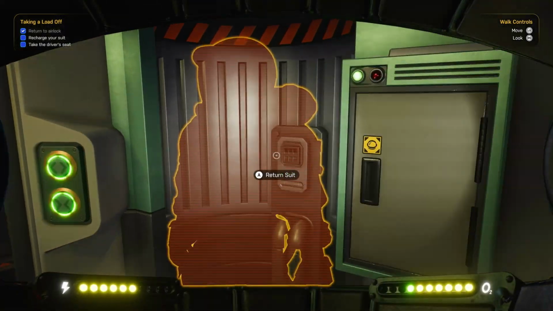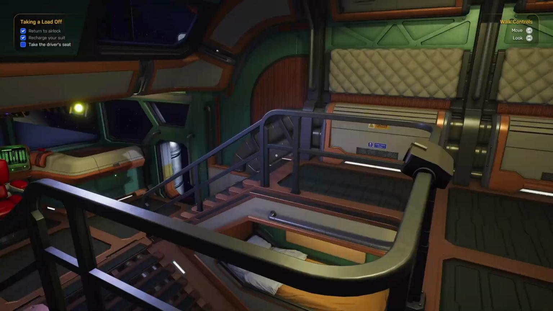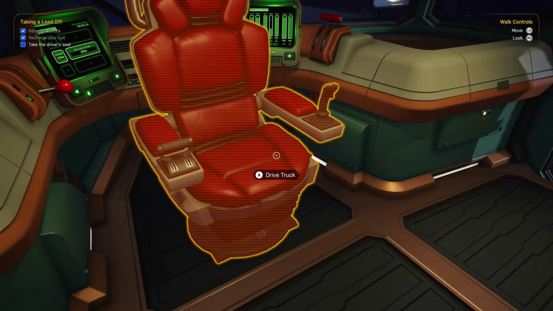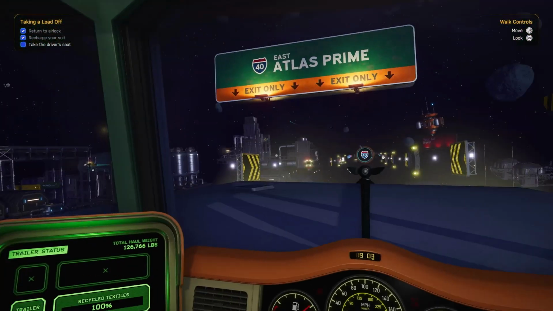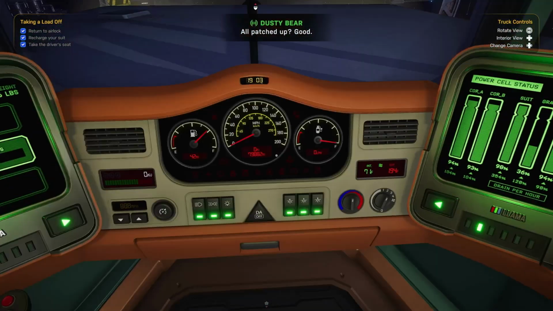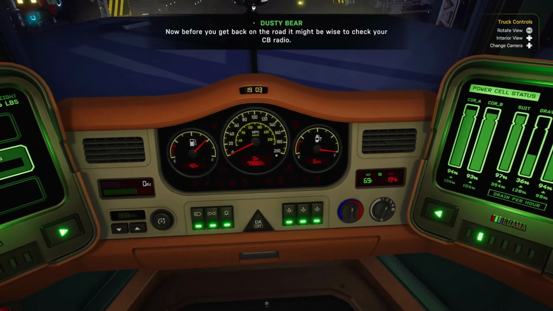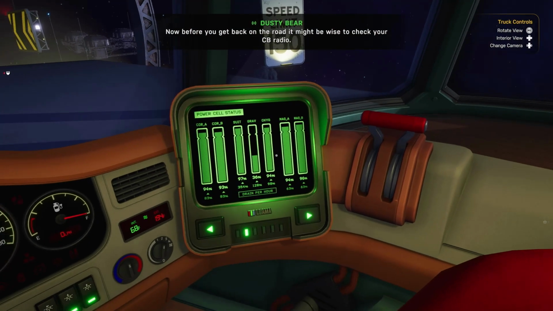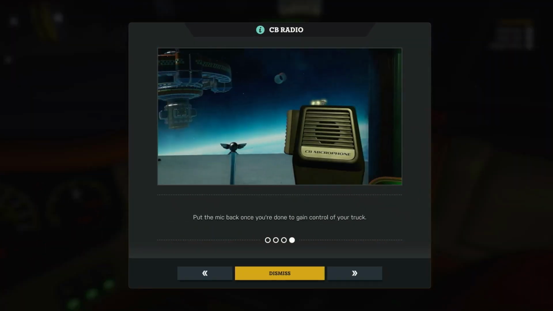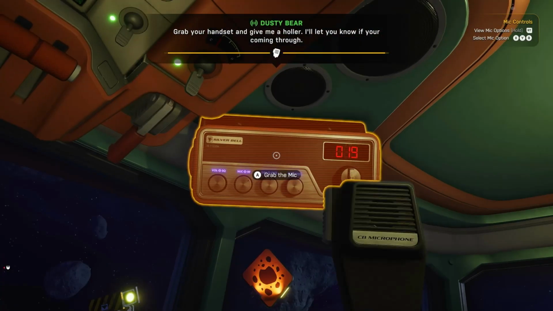Oh, put the suit up to charge. Check our gauges. Make sure the venting. All patched up? Good. No lights. Before you get back on the road, it might be wise to check your CB radio. All right, we're just going to click through those.